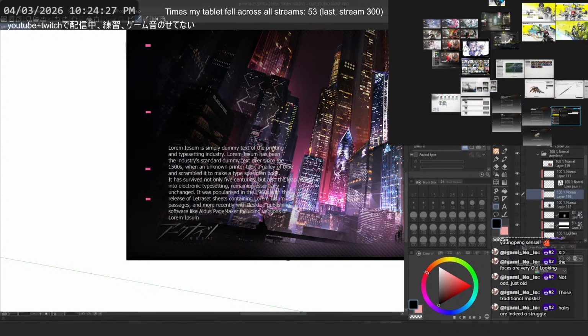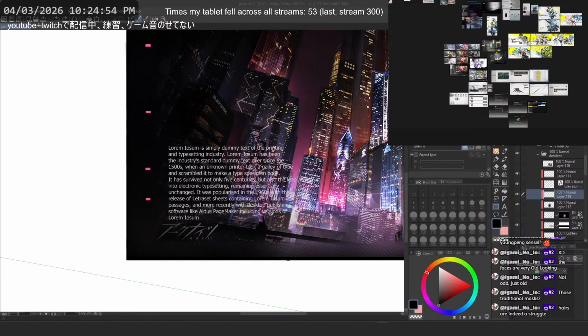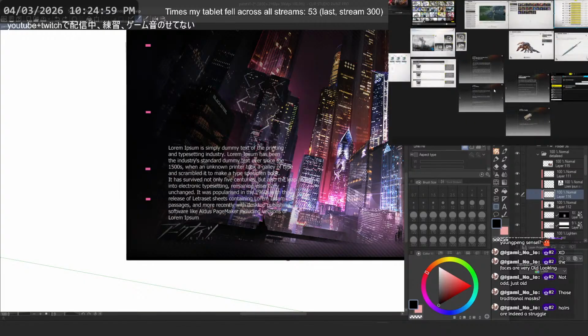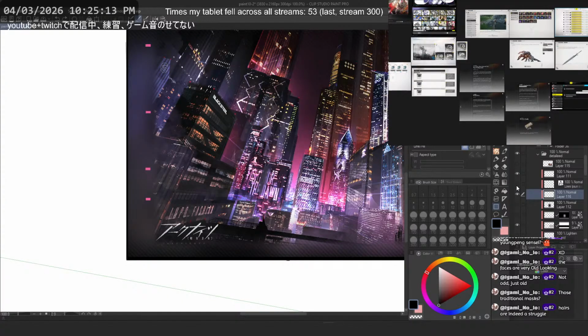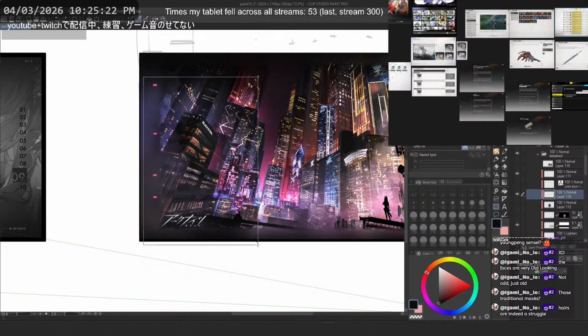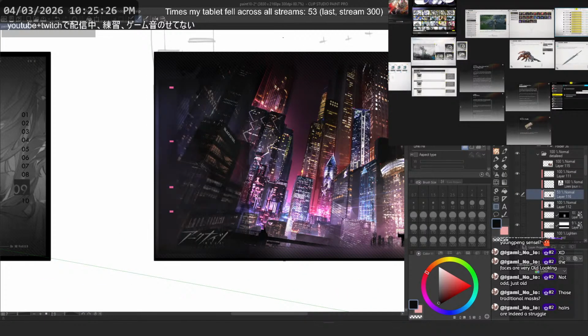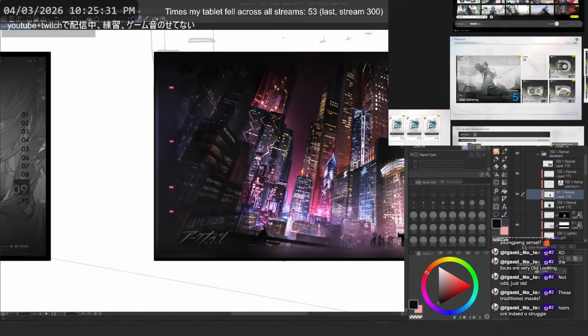I'm gonna grab it anyways. Square is really boring, isn't it?